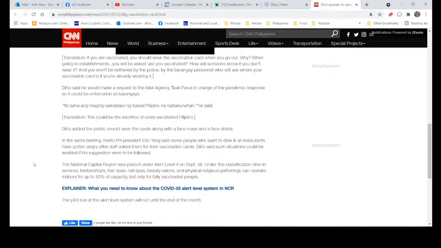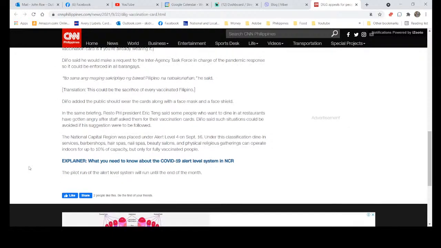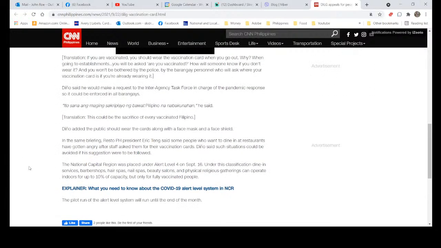Now you're demanding that people start wearing these vaccination cards around, like they did the Star of David on their outside.